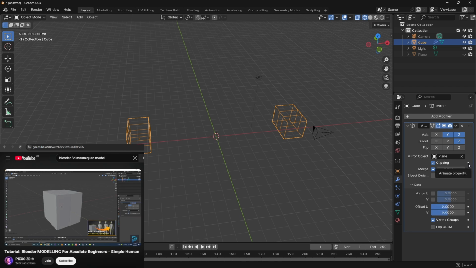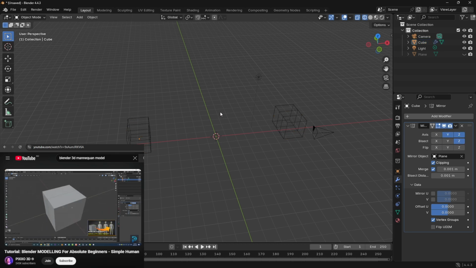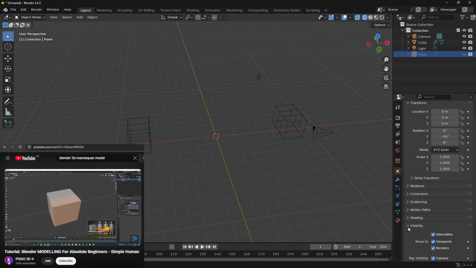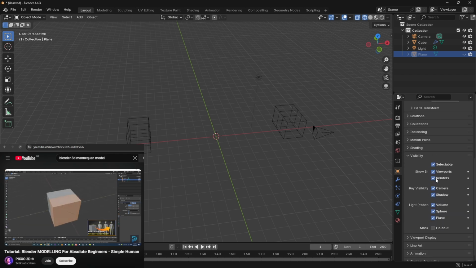Now we can just bring that back and make sure clipping is enabled. So now we can hit A again to select all of the geometry, and this time we want to flatten it but on the Y axis, this one over here. So we're going to hit S to scale, and we're going to go Y and scale it down on the Y to flatten it.